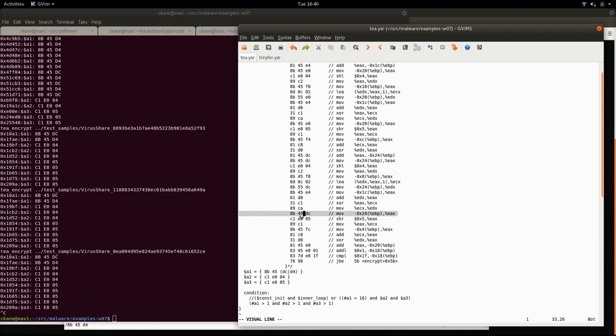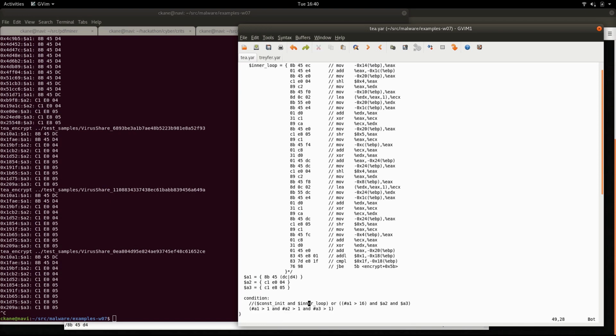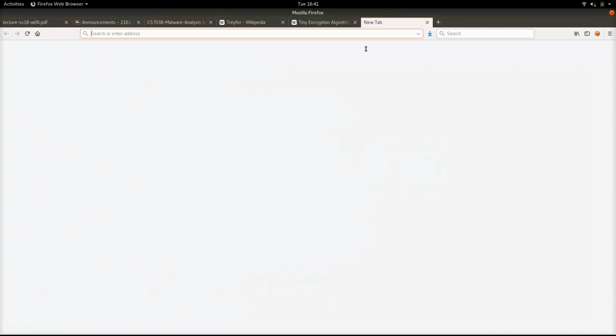So I've got this thing right here before I shift right. I've got this one right here before I shift left. I've got a slightly different thing before I shift right, and then a slightly different thing before I shift left. So I can take additional steps to say that maybe I want those things to occur within a certain byte offset. So I'll go to the Yara documentation really quick.